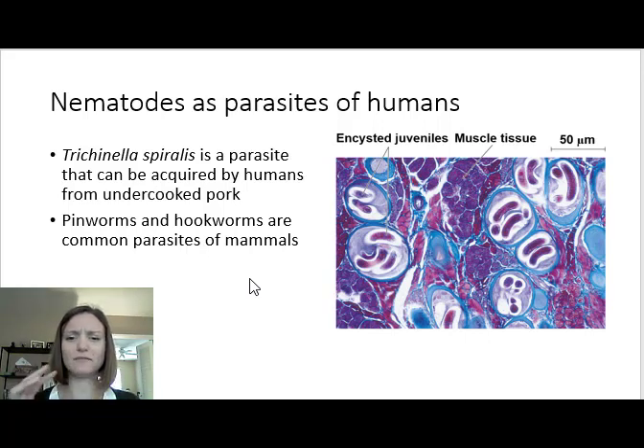The infected ant tends to walk very slowly but holds its abdomen up in an elevated position. Researchers think that this inflamed red abdomen tricks birds into confusing the ant for a fruit or a berry. The bird then eats the ant with the encysted nematode inside. The parasite's eggs are passed through the bird, and then picked up again by ants — a pretty crazy life cycle.